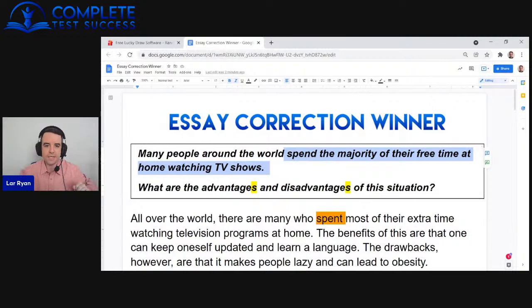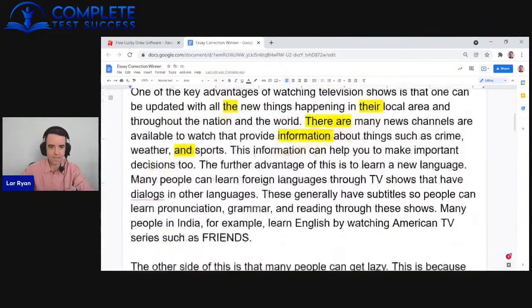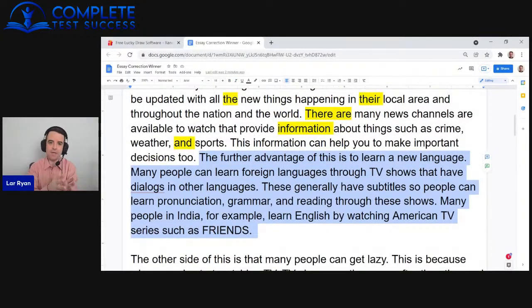If Amrutta had said that if you only watch TV for 1 hour a day, it's not going to help with your language improvement, but if you spend the majority of your free time doing that, it really does help, and had cornered the idea in that way, saying it's only relevant if you're spending most of your free time watching TV. But here it's just about watching TV, not about doing it for most of your free time. So unfortunately, it's not in the context of the question and it's not going to help with the task achievement score. I'm sure that's quite disappointing considering it's so well written.